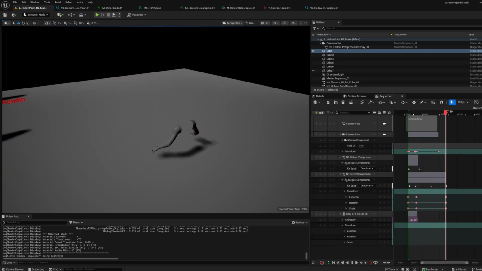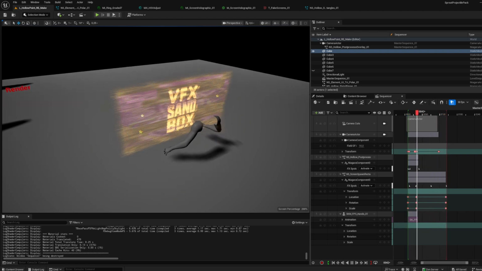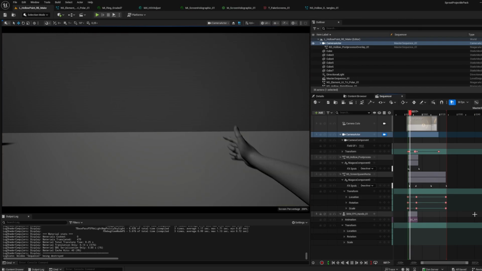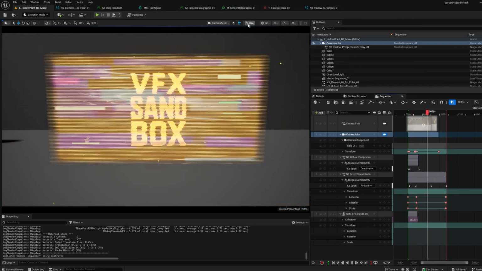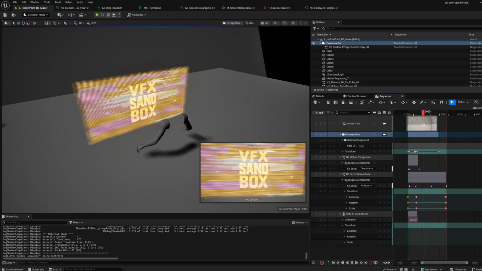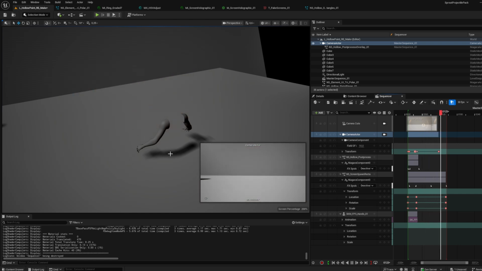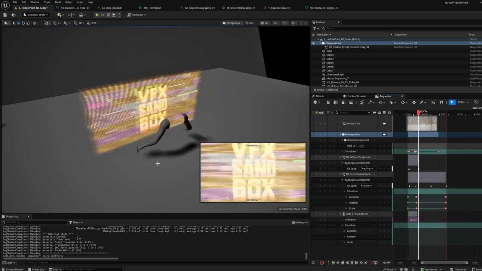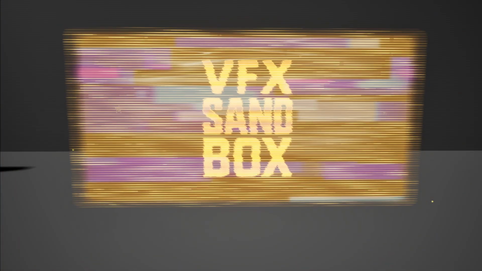Once I've solved the problem, all the elements were there. The last step was composing the effect in the sequencer. So I had my initial animation. Now I just need to place my effect and time it correctly. I also placed the camera in the scene. It's very important to scale your effect accordingly to the correct scale. But now, on the other end, our effect is finally done. We can add an extra layer of sound element.